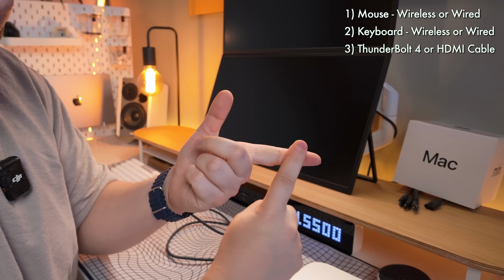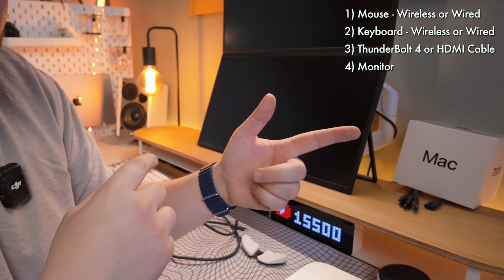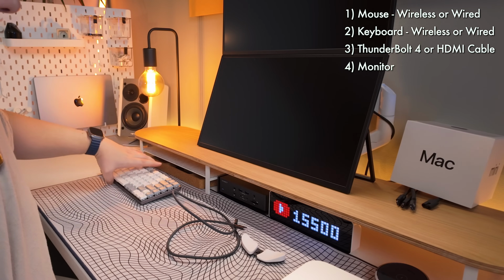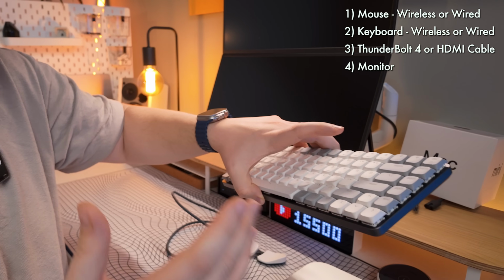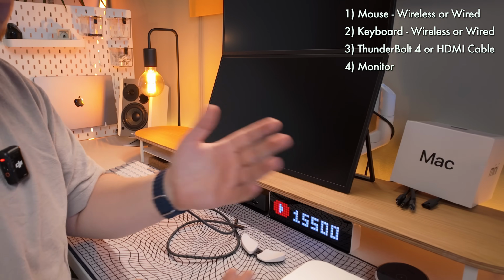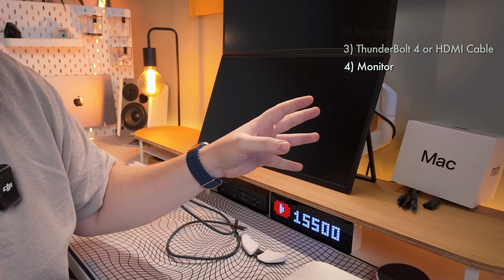Thunderbolt cable or HDMI cable, depending on what you're going to use for your monitor, a mouse, whether it be wired or wireless, and a keyboard, whether it be wired or wireless. Now you can go as expensive as you want, you can go as cheap as you want, however it fits your budget, and some sort of monitor.